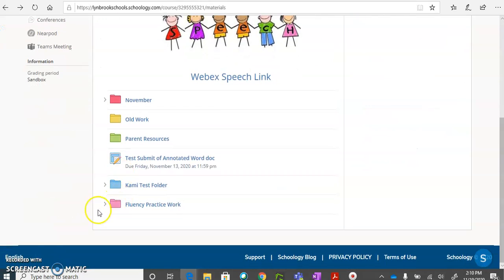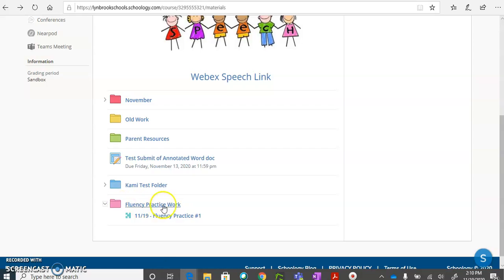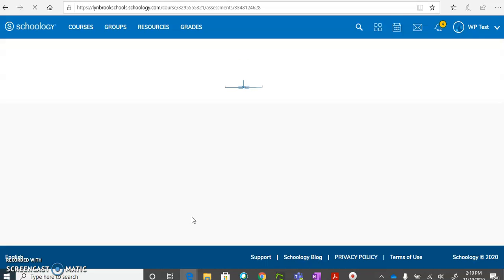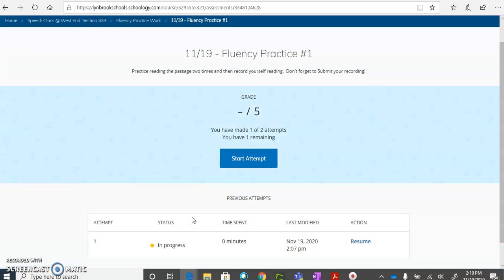I have a folder down here that I had created just to do some practice with this, and I called it Fluency Practice 1. Basically, the type of activity or material this is in Schoology is called an assessment. Even though you're not really counting this as an assessment per se, this is a one-question assessment because there is an assessment question type called audio, which allows the students to record their answer to whatever the quote-unquote question is.